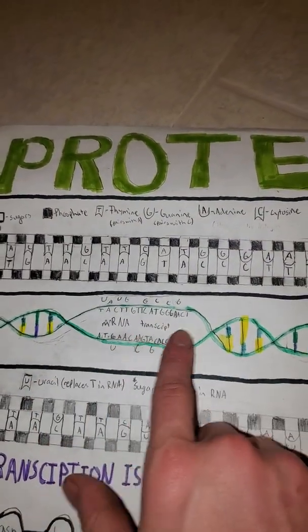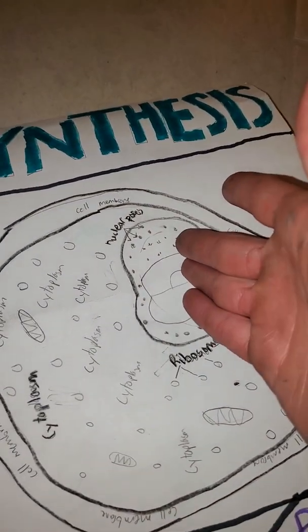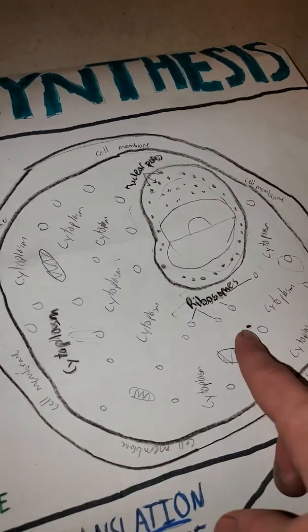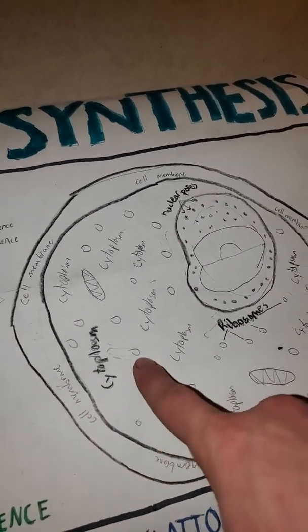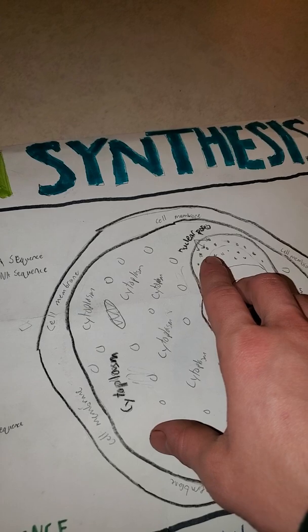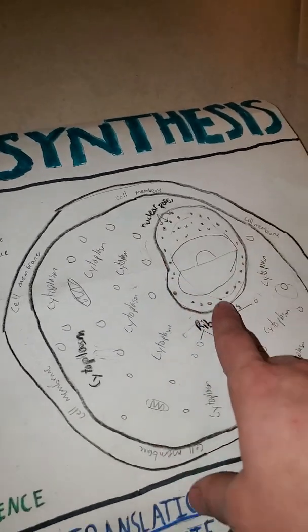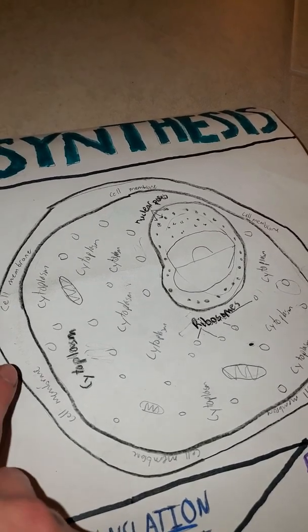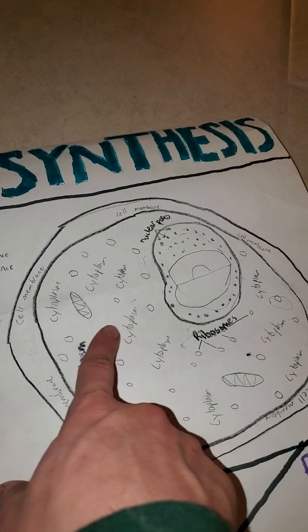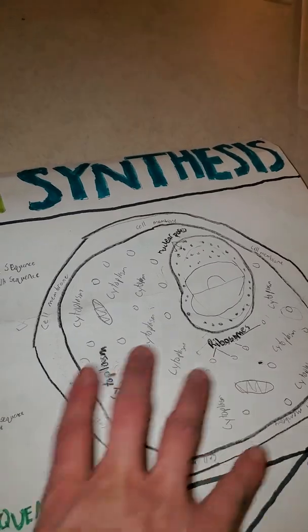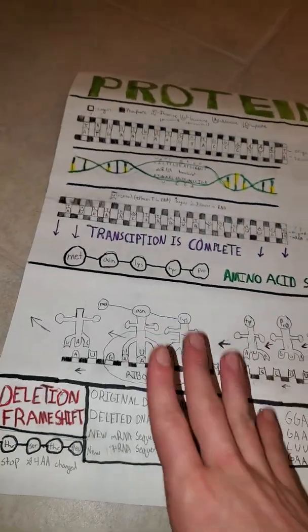The reason why DNA needs to split and make an mRNA is because protein synthesis happens in these little things called ribosomes, all these little circles throughout here. And DNA cannot leave the nucleus. So we have to have our mRNA get out to go to the ribosomes. The mRNA leaves and travels into the cytoplasm, and in the cytoplasm, it travels to ribosomes. And once it travels to ribosomes, we get this.